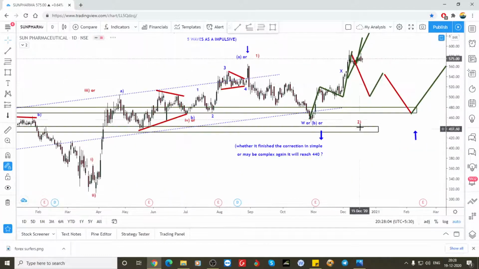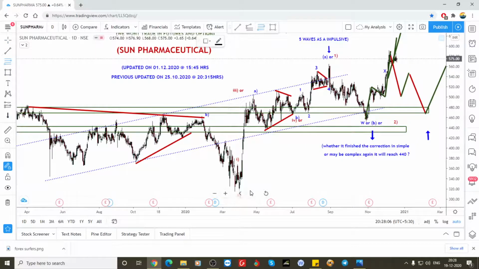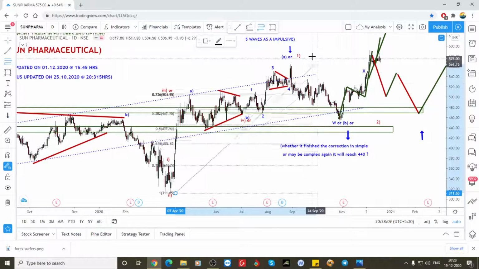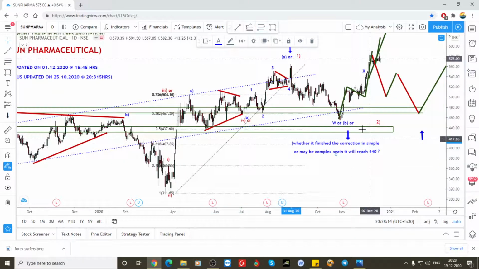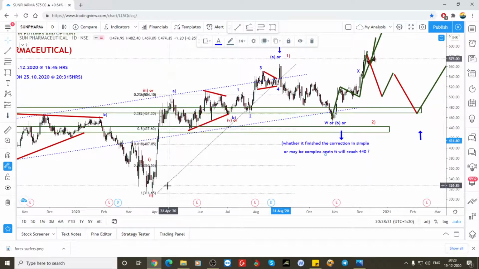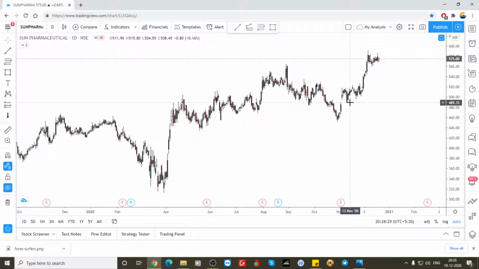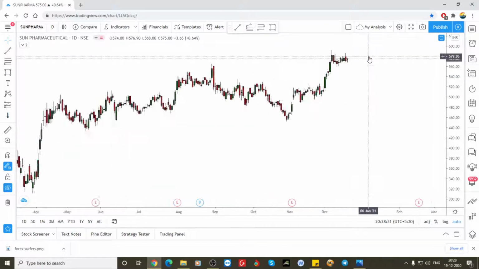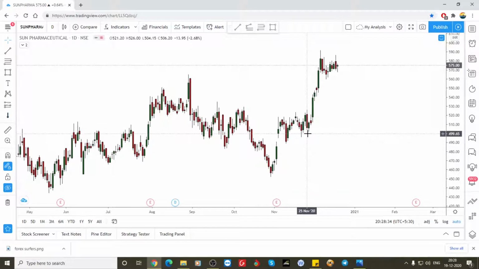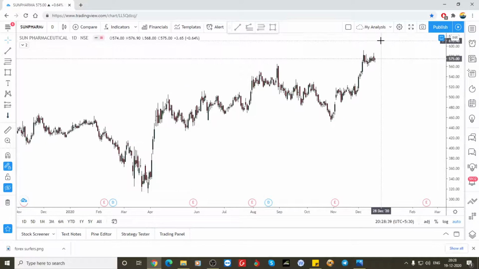Sun Pharma also said the 38-point retracement. I'm looking for the good buy zone at 440. I have already said the same, it's already written here. So it has already made that 449, and it's already there. So now we are in this, whether it is that irregular flat or that 5 waves is going to happen. So 1 2, so 1 2 3, 1 2 3. So after the 4, one more wave to the high is possible.